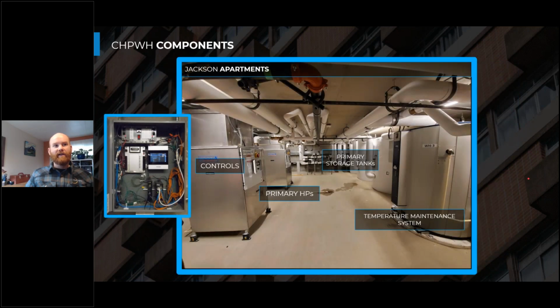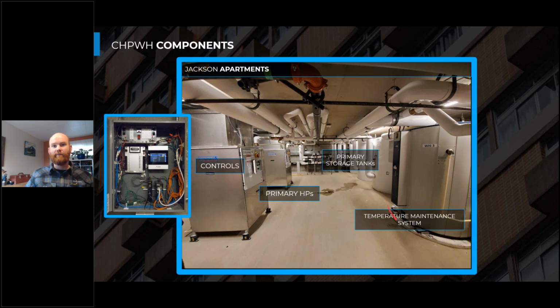So looking at our components, through a case study, we got about 10 minutes to go through this. We have our primary heat pump water heaters. This is the Jackson apartment building, new construction in Seattle. They're located in this underground parking structure or mechanical room in an underground parking structure. We have our primary storage tanks. Over here, we have 3 storage tanks, and these are connected in series. So we have number 1 way in the background there, connected to number 2. Number 2 at the top connected to number 3, and then number 3 feeds out to the building.